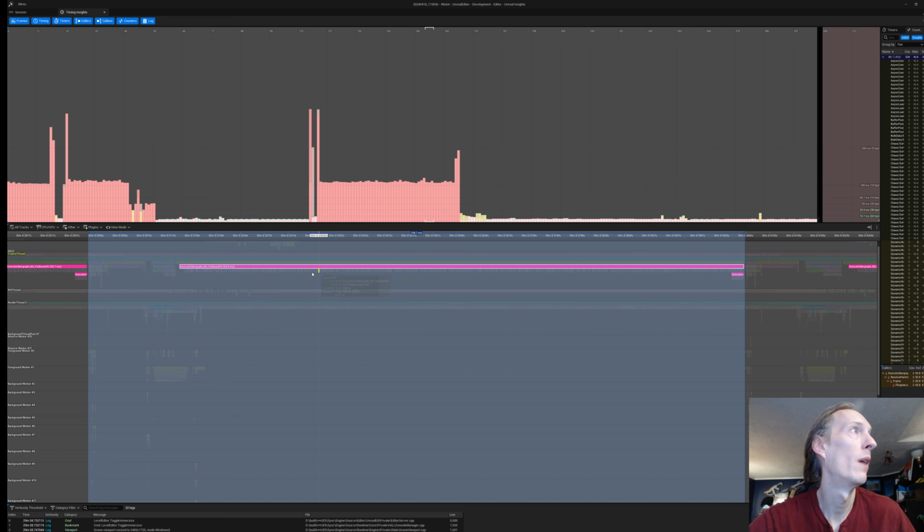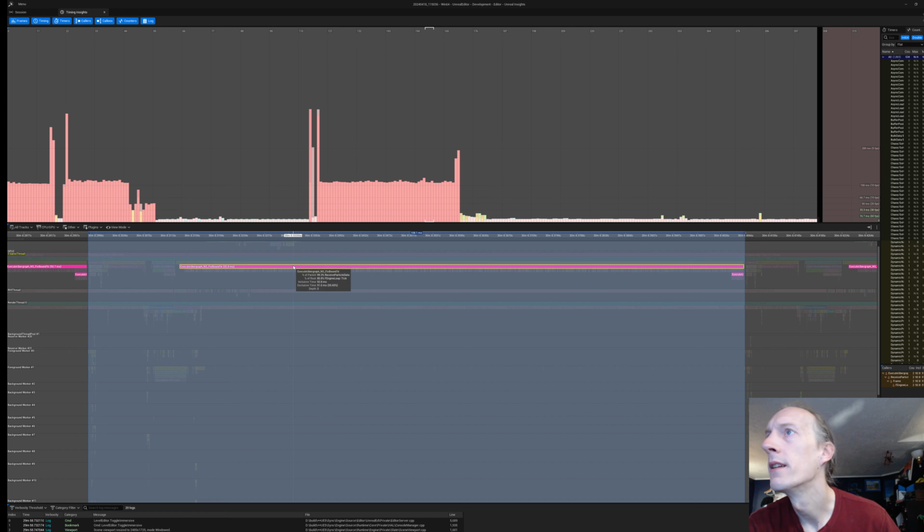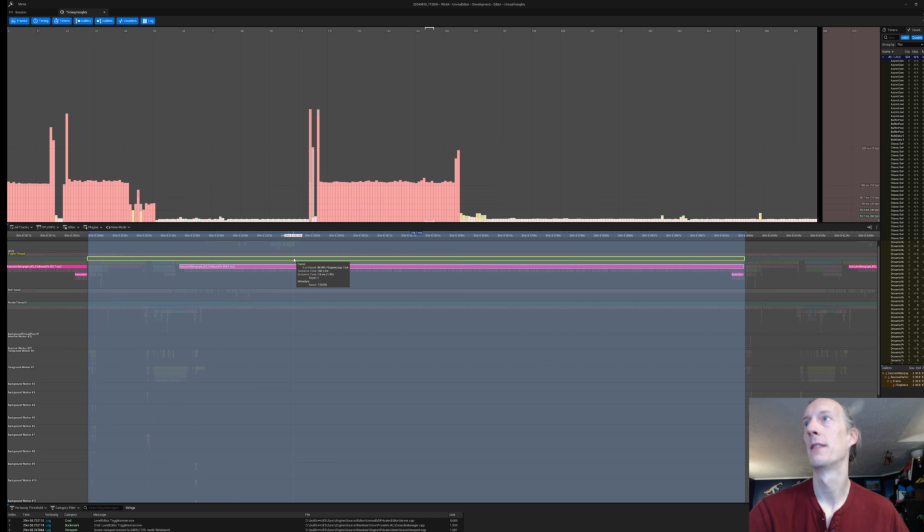You can see that this is one frame. This blue area right here is one tick. And there's this big pink bar. This big pink bar right here is our Niagara system kicking out all those particles and then converting it in Blueprints. So that's taking 92 milliseconds, it says.